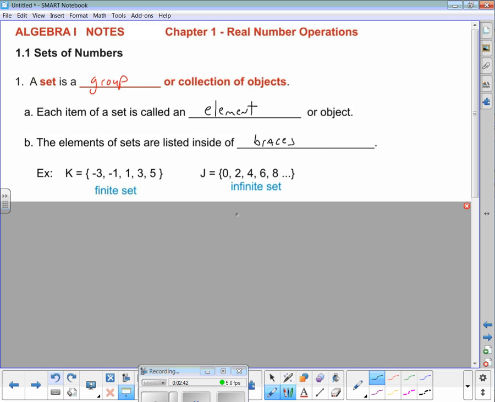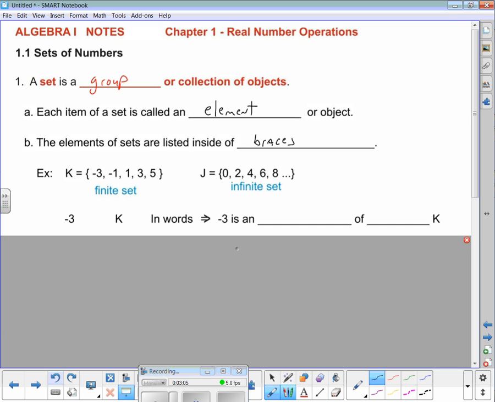Now, in our infinite set here, all the numbers happen to be in a row. But you could have a set like this. You don't need to write this. You could have 1, 7, and then 9, 10. Well, you can't use ellipses yet. But if you had 11, then you can use your ellipses, because you have 3 numbers in the established pattern and then the 3 ellipses, okay? So a little bit of a technicality there, but that's important. All right, so this set goes on forever, an infinite set, not hard to understand.